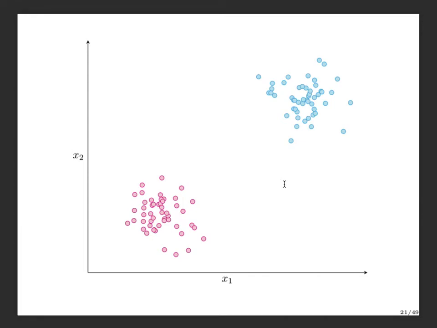Okay, so here's how I want to describe the problem visually. I can give you a bunch of pink points and I can give you a bunch of blue points. You can look at them and say, yes, those are 2 different categories. But to have a computer look at this and go, yes, that's 2 different categories, this is an entirely different question. So now I'm going to give you the mathematics for telling a computer that those are 2 different categories.